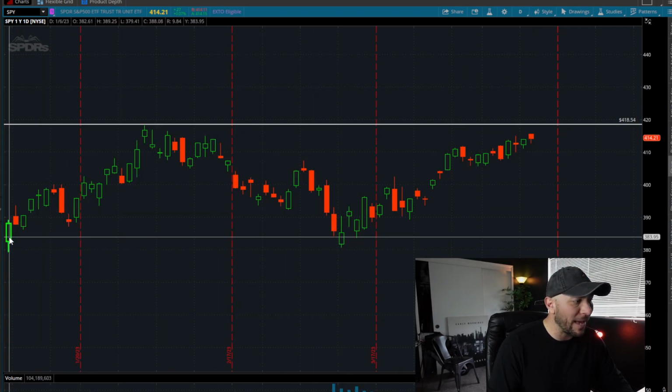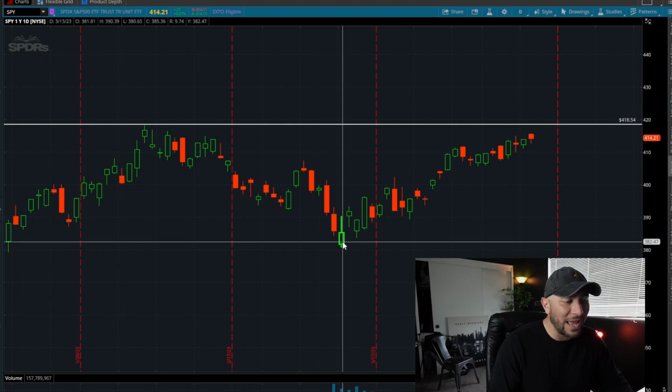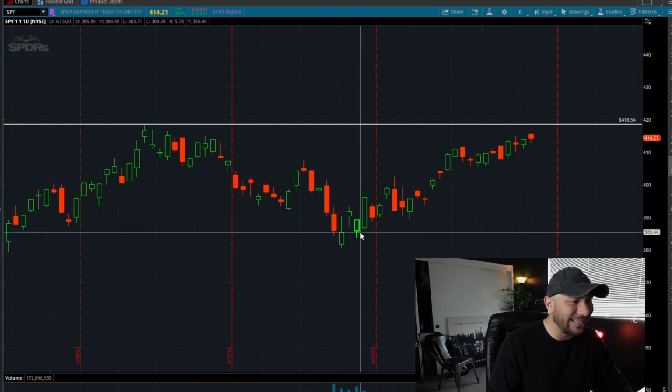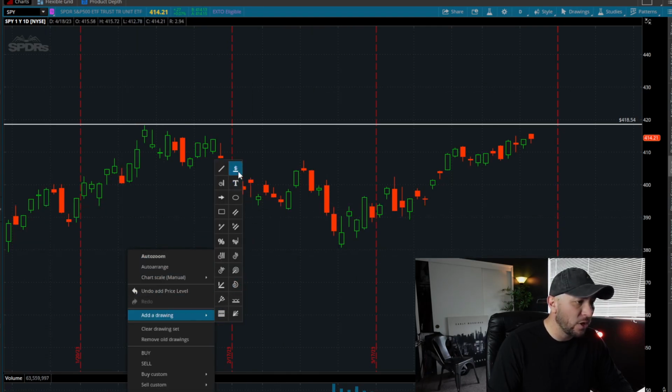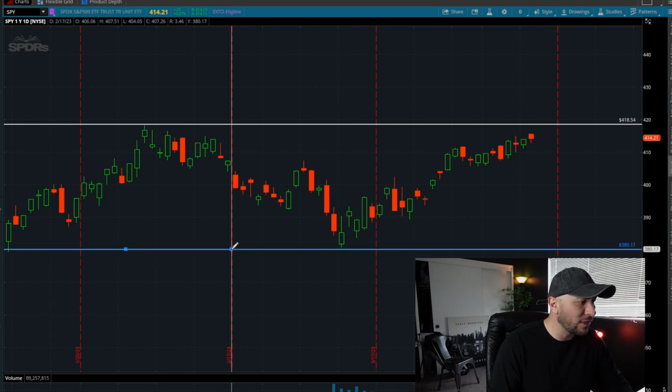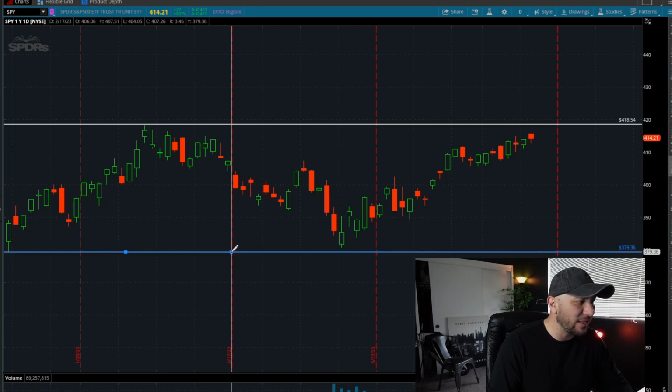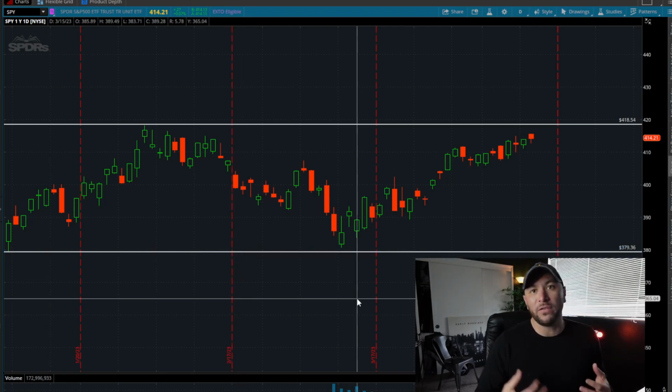You can see going back to January as well as March the 13th, we had a double bottom down in this area. This is going to be our bottom demand zone. We know that price action, once it started to get down into this area here, acted as very firm support for those bulls to step in and start buying up the SPY. That price is sitting at around 379.36.